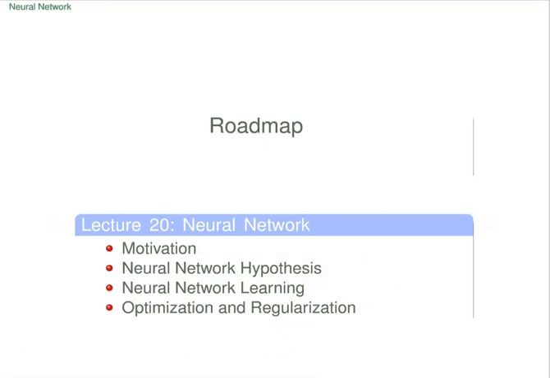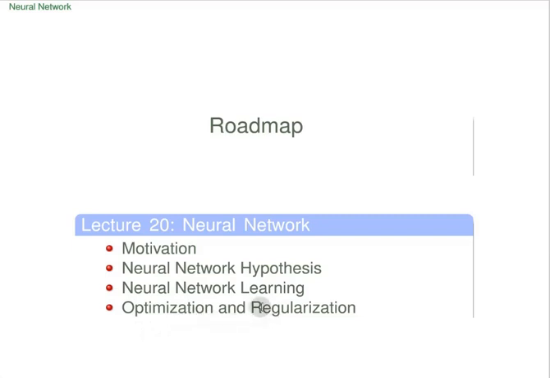The outline of today's lecture is as follows. First, we will see the motivation behind the neural networks. Then, we will see the definitions of the hypothesis of the neural networks. We begin with the basic properties of the neural networks and learn how we can train them on data. We will also introduce a variety of useful techniques for fitting the data by minimizing the in-sample error.